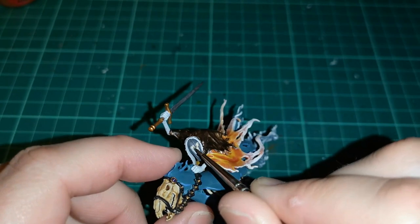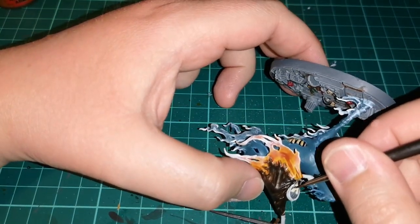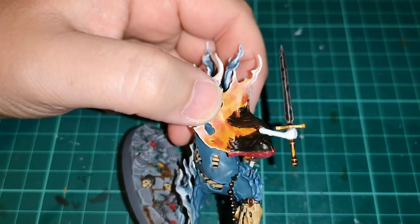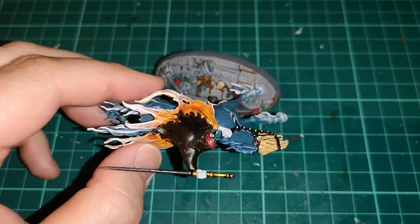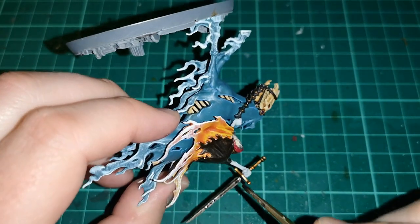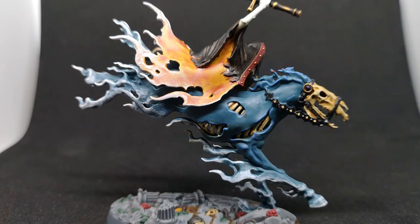Make sure you use Zandri Dust on the skull — it makes it look really nice — and then you can use Seraphim Sepia over the top of it. Then over all the metallic areas of that weapon use Nuln Oil — it darkens it down really nicely. If you're using any brass colours, having to paint two layers of paint essentially gives it something very nice to look at and makes it look old and dirty. If you wanted you can use different colour shades like green shades, or your Coelia Greenshade — it gives a very different look. Going for green it stands out a lot; it doesn't look great on everything but works really well on say Wood Elves' armour, which can be pretty handy.